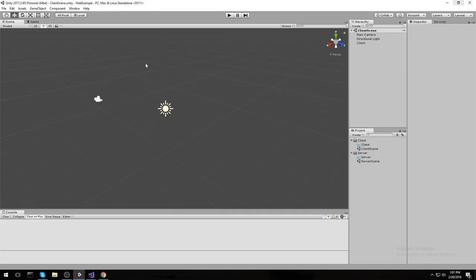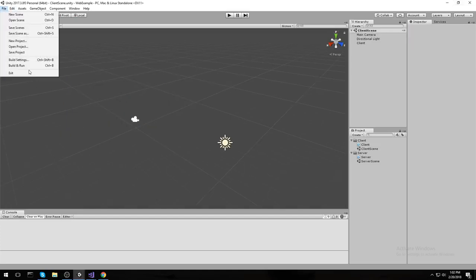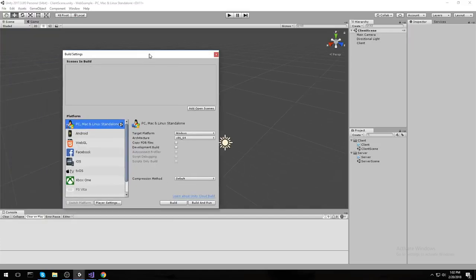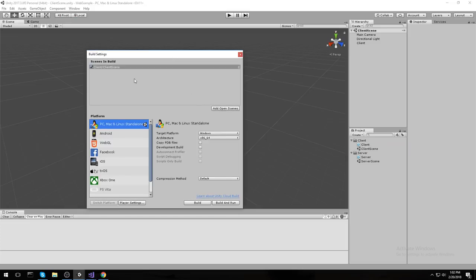Alright, so now to test this, we are going to be doing the following, and I need you to understand exactly what we'll be doing so you understand why it works, and also this is not something we'll be using in the future. It's not efficient at all to test the way we're going to be testing right now, but we don't have any structure around what we're going to be doing right now, so we still want to know if it works at this very step. So we're going to go under the build settings. Make sure that the client is inside a scene to build.